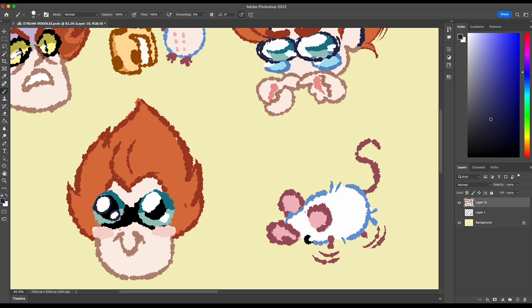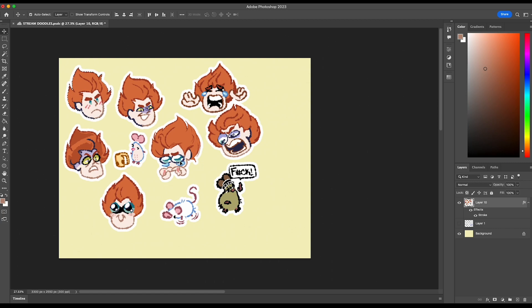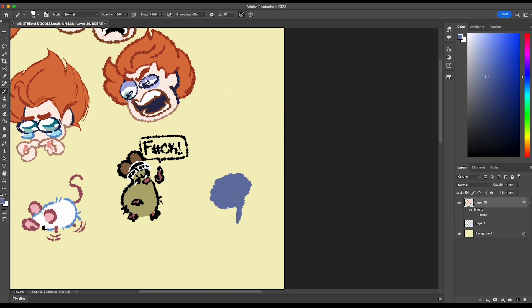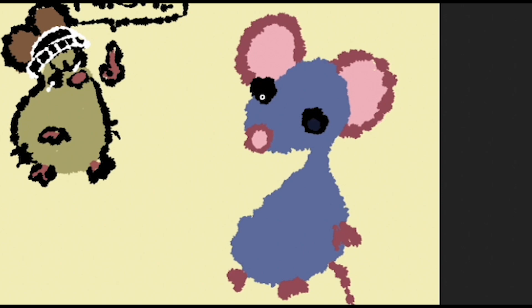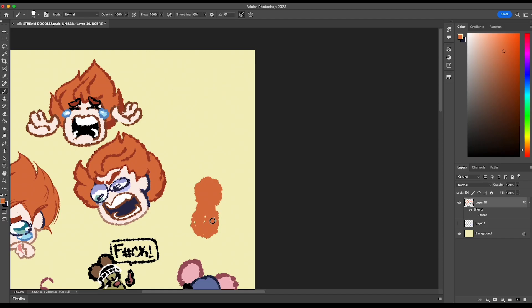Then I went back in and added more darker outlining to the sclera of the other eyes because it was a cute little thing — it helped differentiate some areas. And then I thought, what if I make a little white outline, like a sticker sheet? I wish I could make sticker sheets, but until then we can pretend. I have more rats — this rat, I don't know who he is but he looks familiar. I know this rat. I don't owe him anything. I wouldn't know this rat if I saw him on the street. But I drew this rat from memory and he looks recognizable. If you know this rat, drop his name in the comment section because something about this rat is menacing.